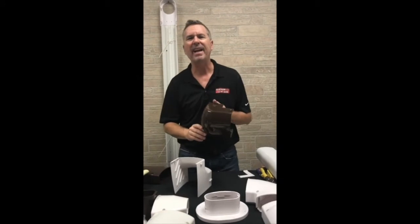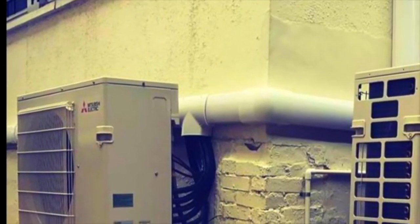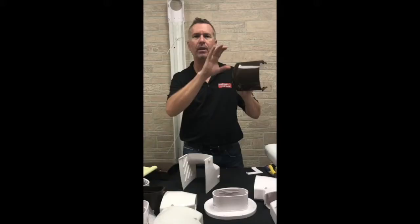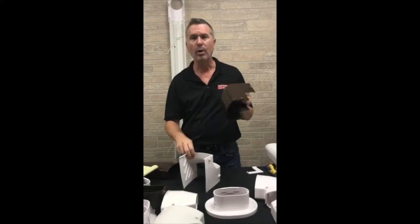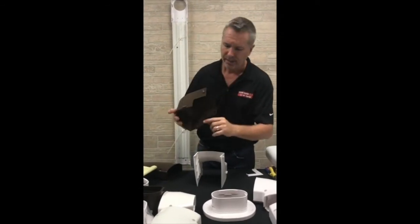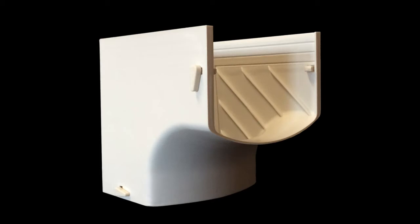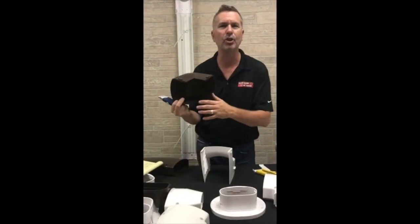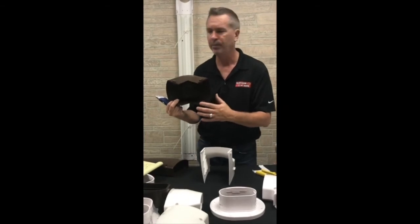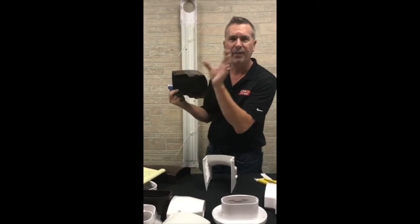Now the inside and the outside 90 elbows make a beautiful curve to finish off going around the corner. But the one size fits all design requires that you take a box cutter and just cut where it's scored, based on how thick the duct is and how many line sets you're going to run through. The bigger the duct, the more you leave; the skinnier the duct, the less.